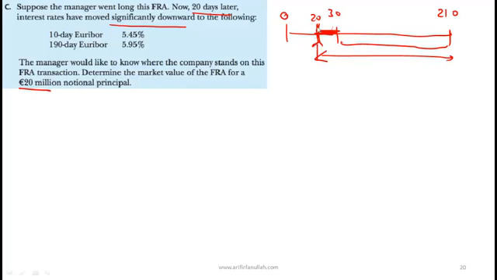So I want you to do this now. You are sitting here at day 20. I want you to calculate that if you were to get into a forward rate agreement over here, what would this X be? What would the rate be? Let's you also come up with this. Does anybody have an answer yet?